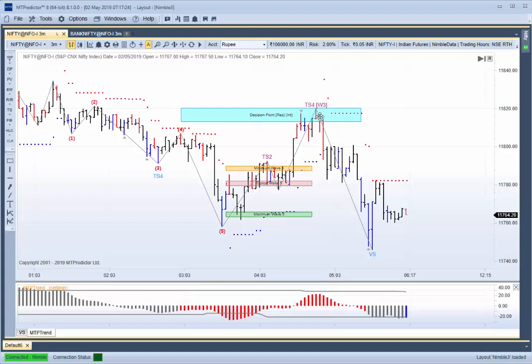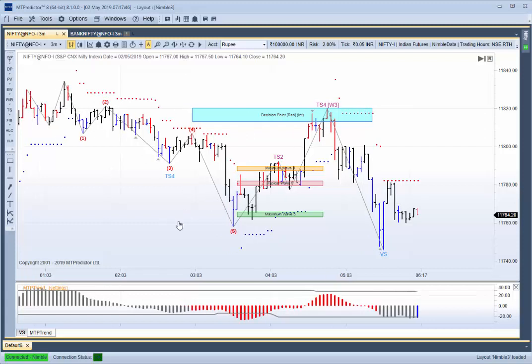So there were two sell setups here. Can you see how even though this TS2 sell was on a red MTP trend, it didn't have the additional confirmation of this resistance area as well? And this is why we say you don't just take all the setups blindly without any regard to anything else. It gives you more confidence if more things are coming together to tell you the same picture. So as you came up into this high here, this would give you a bit more confidence.